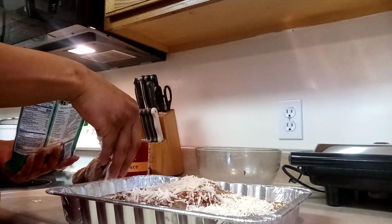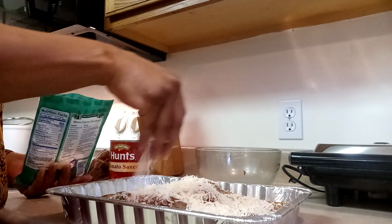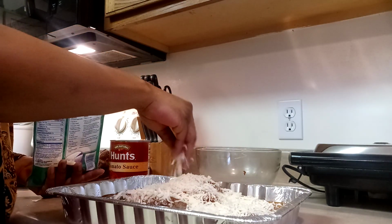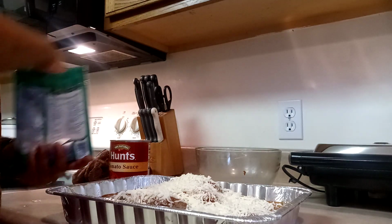Y'all know I like a lot of cheese. I'm a cheese lover. I eat it right out the pack. I buy them little things of cheese and just eat them with some pepperonis or something. So this is gonna be cheesy.